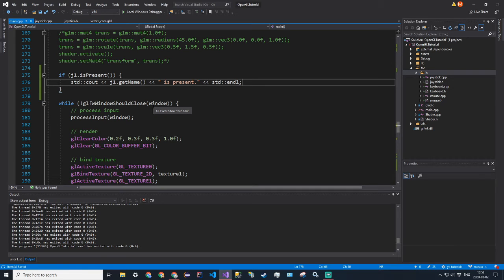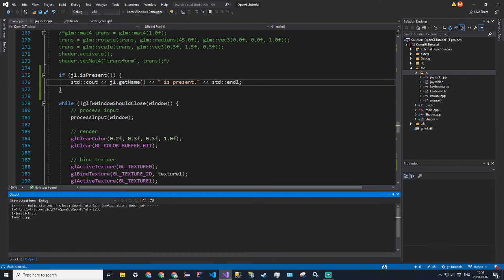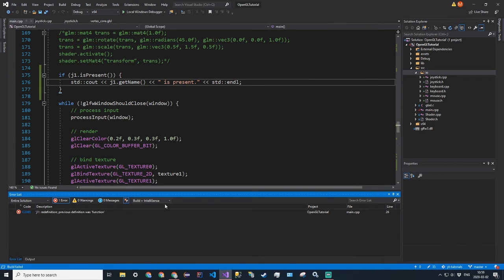So I'm going to go ahead and just connect it by USB. And the good thing is, if you have a DualShock controller, you don't need an input mapper. You will need an input mapper if it was DirectX, but for OpenGL you don't, which is pretty nice. So let's go ahead and run it. And we got an error.